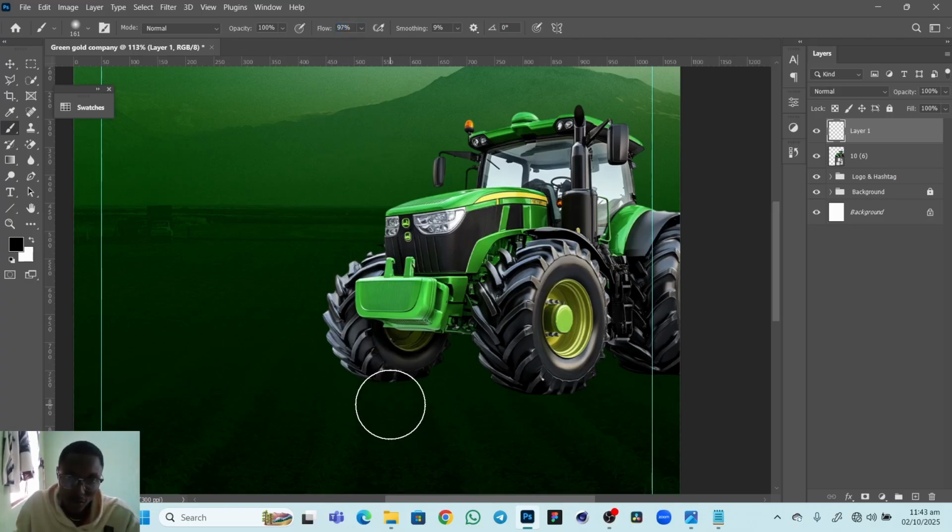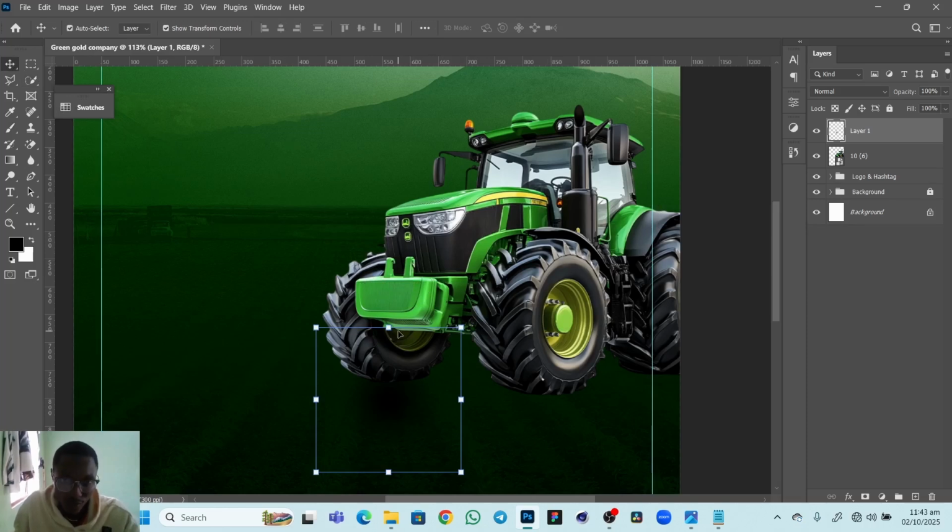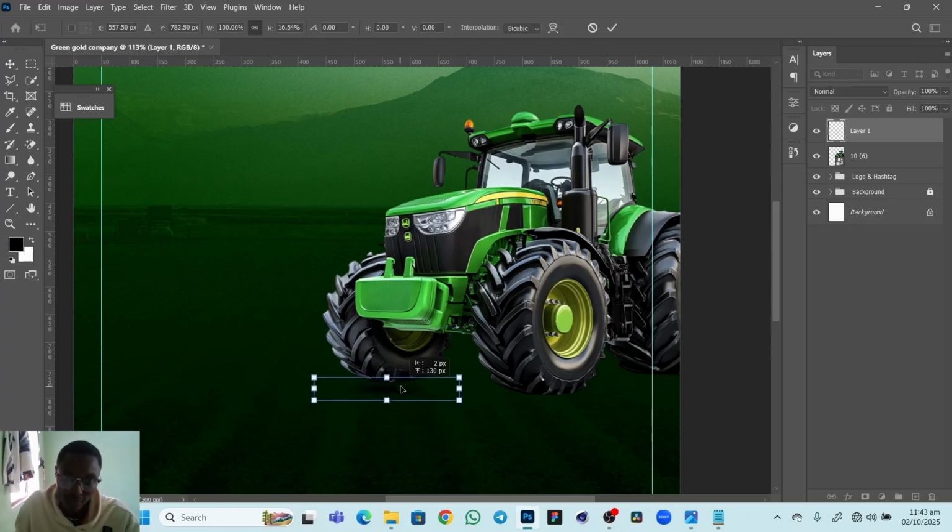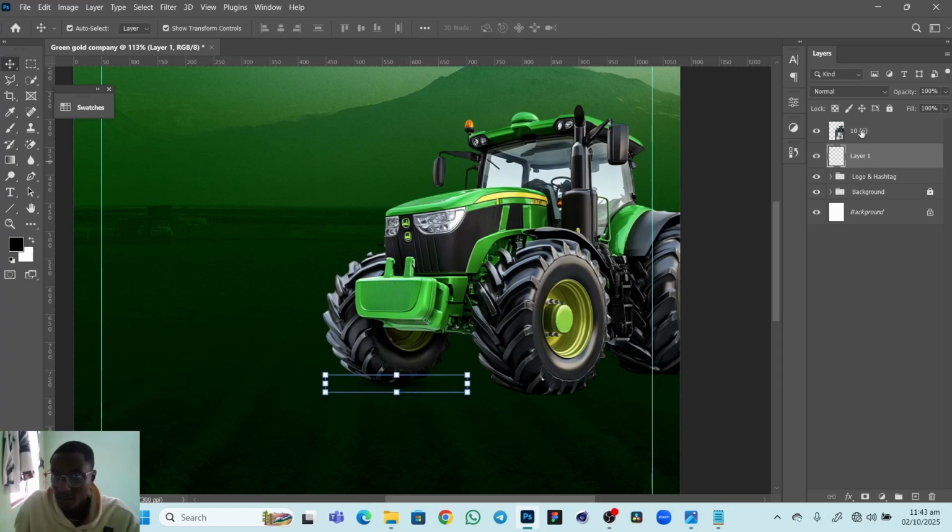So you can click just once and we will have a deep shadow. So if you hit on the move tool and this icon here at the top, you can hold on Shift, and this point at the top, you hold Shift and drag it down, and you will bring it beneath the tractor. Okay, and duplicate it.